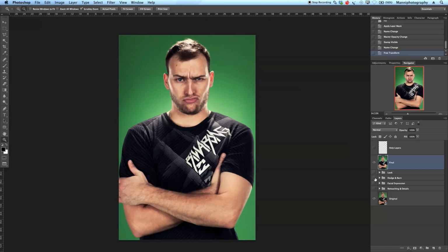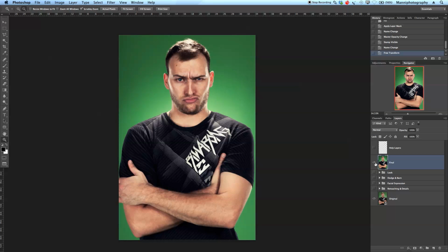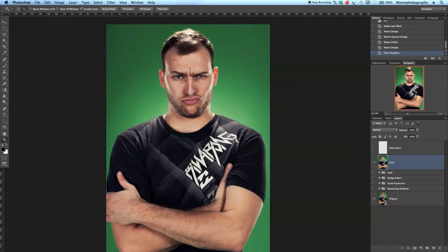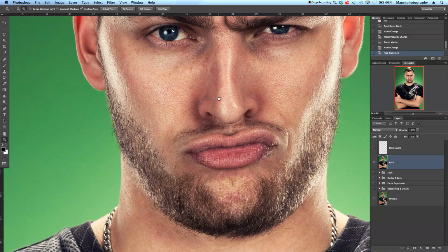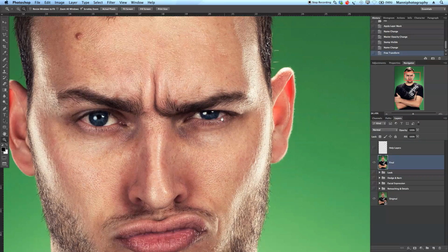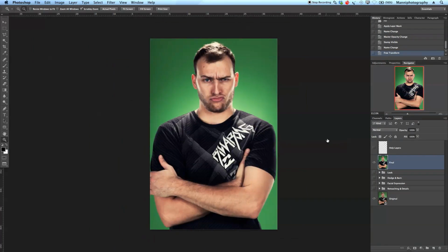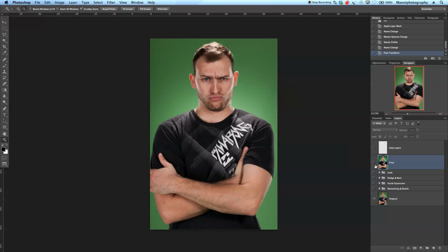So here's a quick before and after again. So that was our before and after. If you still feel like it now, you can add again another little bit more of a sharpness to it, but I do think this image is sharp enough already. If you save this now and print it out, it will be very, very sharp. Okay, let's go out a little bit again, and that's now basically our before and after.